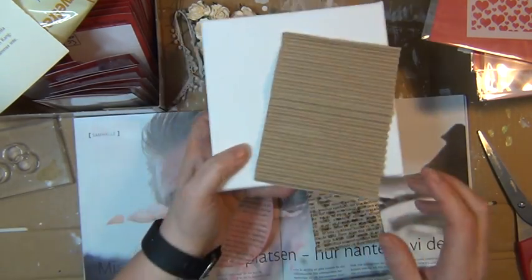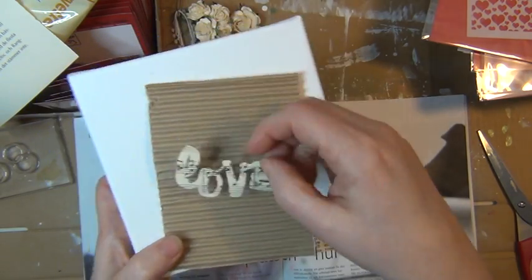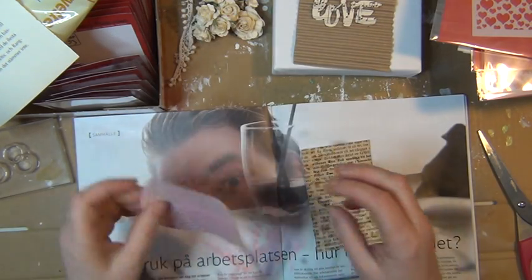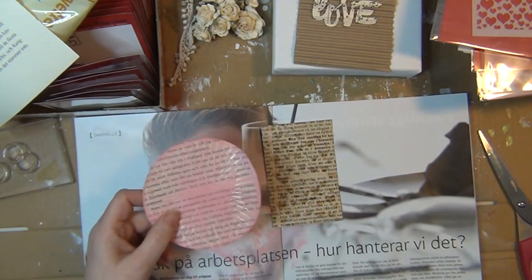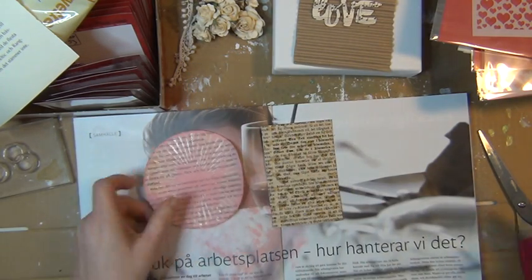I'm trying to make something out of a canvas with a little bit of corrugated cardboard, a die-cut word out of note paper, perhaps some roses, perhaps they might be pink in the end, a bit of paper that I have started embossing on and colouring it in with some Distress Oxide worn lipstick ink.